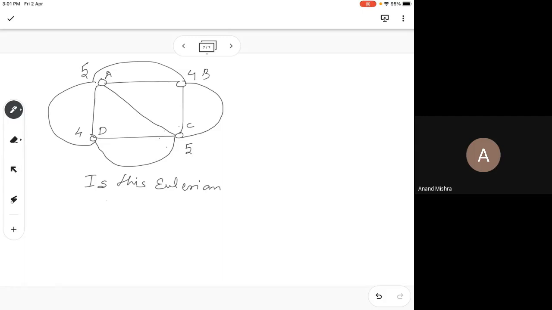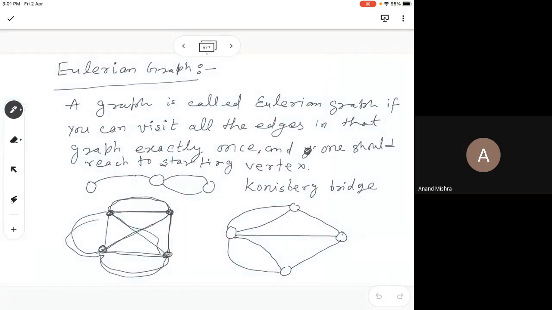Why is even degree required? Because as long as you enter, you need to go out from there. If you can do that, then that is Eulerian. Otherwise, it is not, right? So the Königsberg example is also not Eulerian.